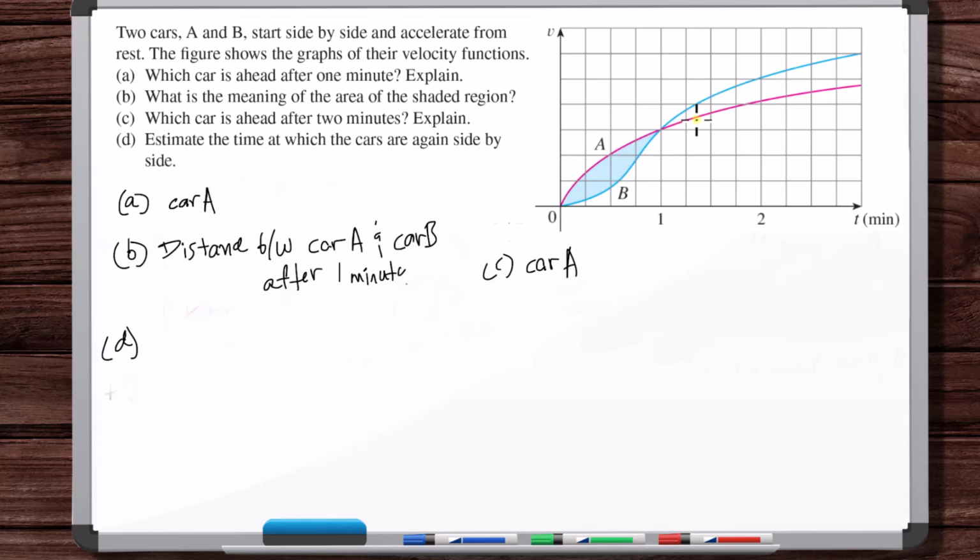And so they don't give us these functions, but we can do an approximate area under curve, so like an approximate integration. And to do approximate integrations, you want to use the midpoint rule. So we'll break this up into pieces, like each tick mark will be a piece. Each tick mark is a delta x. And so the height of the rectangle within each interval is going to be the function evaluated at the midpoint. So let's see, the pink curve, there's the midpoint. Now the second interval, there's the midpoint. Third interval, there's the midpoint.